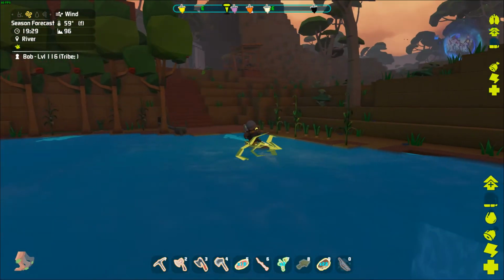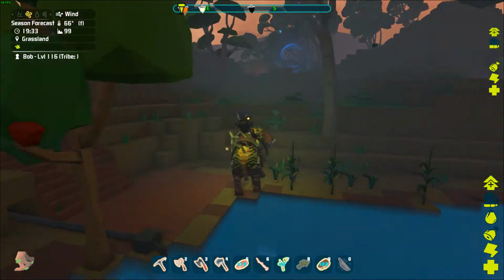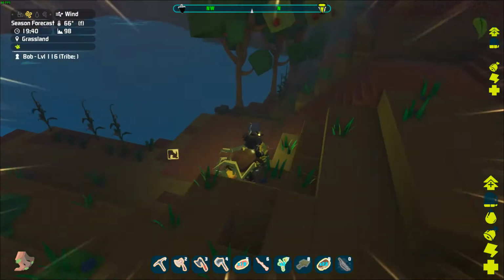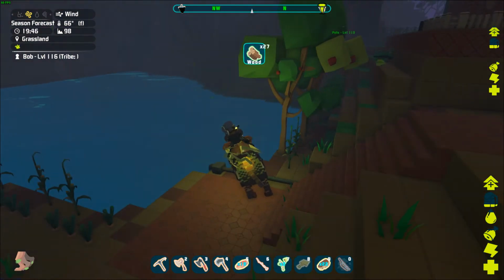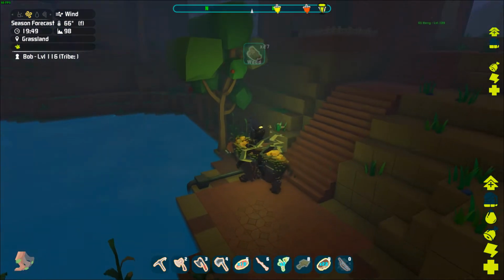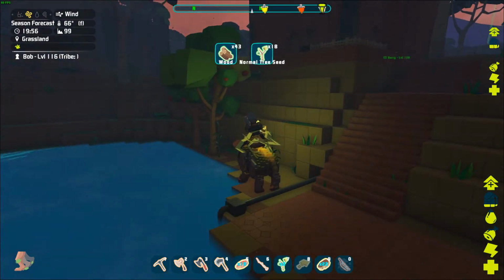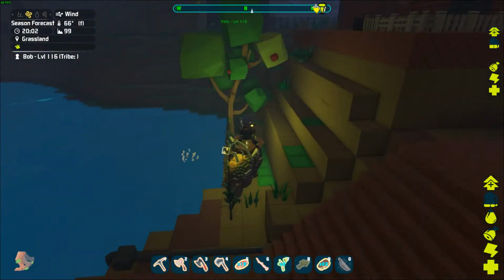Oh, goodness. Okay, Bob, don't drown on me. All right. Oh, goodness. Okay. So now here's another homegrown tree. 27. I think that's about what he was getting. So I wonder if it has to do with which trees you plant. Well, now that was amazing. 43? Wow.